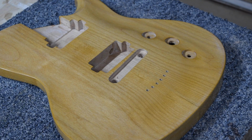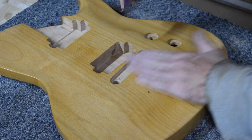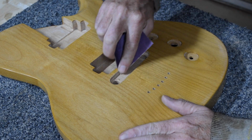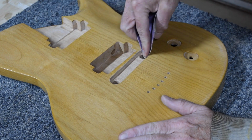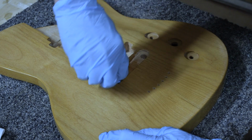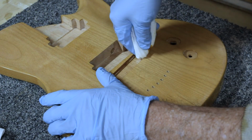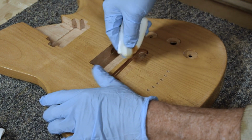Now, even though I used a spiral upcut bit, the cut was pretty clean. I still, however, felt the need to run a little bit of 220 grit sandpaper over the edge just to get rid of some of the little fuzzies that were left. And I'm not going to leave raw wood exposed, so I went ahead and applied the same stain that I used on the rest of the body, mixed with some water-based polyurethane to seal the wood.